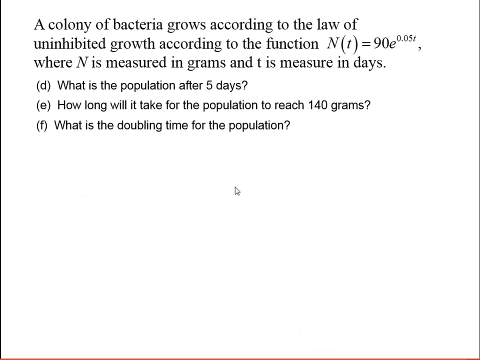And then the function's going to grow exponentially from there. Now letter D says, what is the population after 5 days? So again, I'm just going to plug in t equals 5. And if I plug t equals 5 in, whatever calculator I'm using, I'm going to get 116 grams. Remember, n is the number of grams here. Now, 116 grams after 5 days.